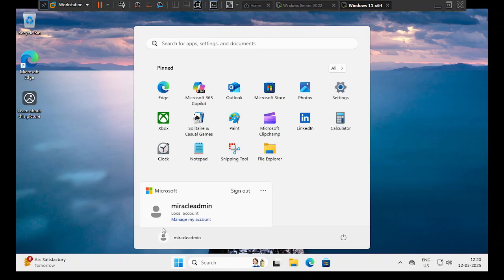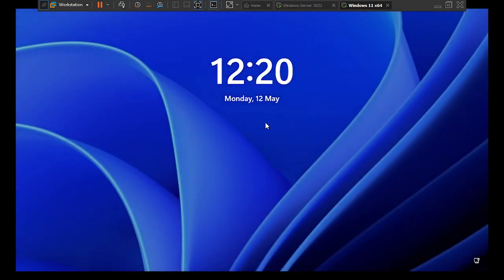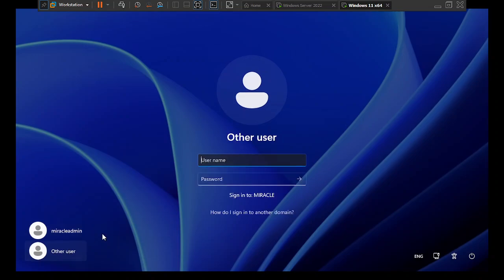Just sign out from this account. You can see here the other user option there. Just click that one and enter the username and password that you gave. The password I gave is Satish@123.